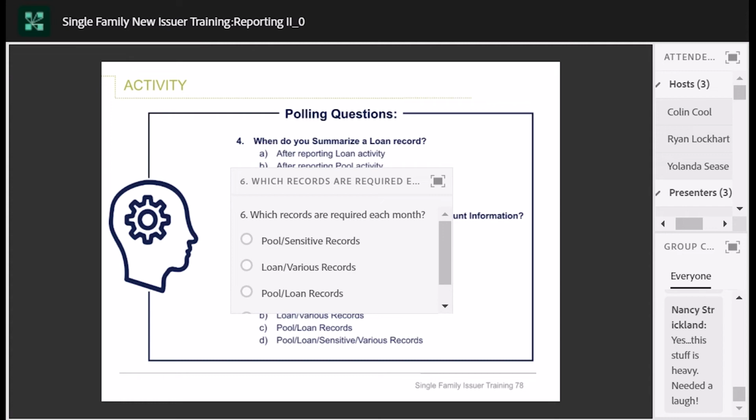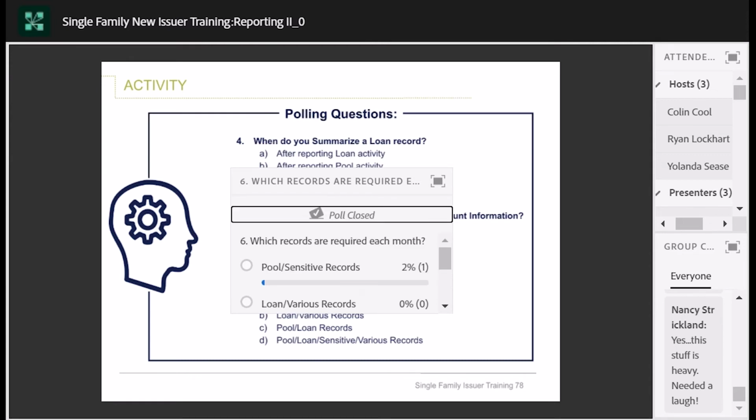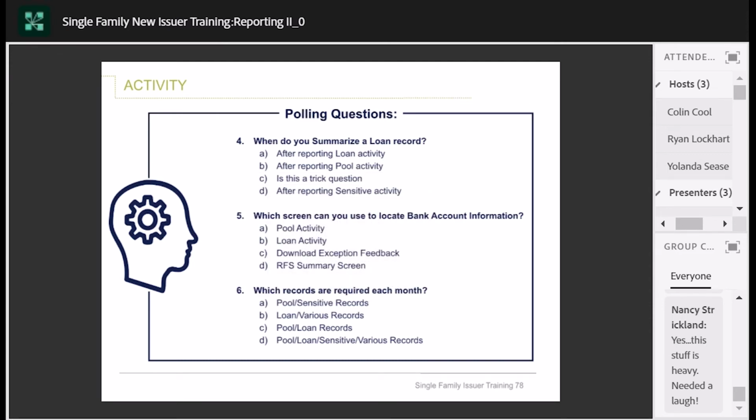Okay, if we could end the poll and broadcast the results. And it looks like 68% got this question correct. The correct answer is pool and loan records. So the sensitive and various records should only be submitted when there is a change to information on those, but the pool and loan records are required each month. Okay, if we could remove the question there. Thank you.